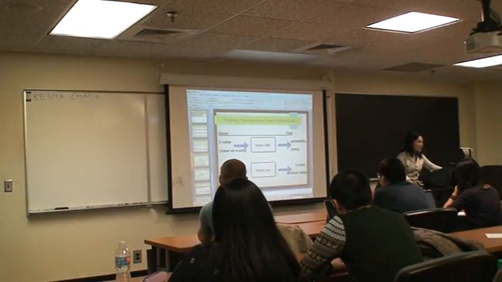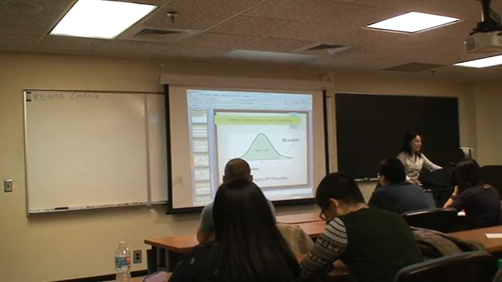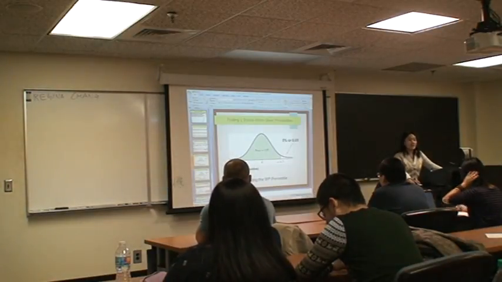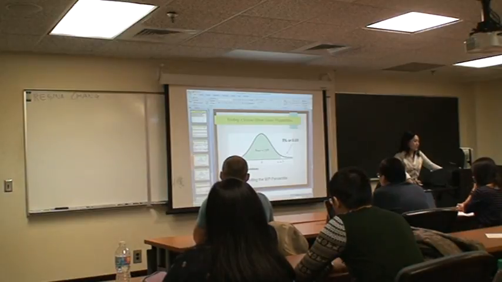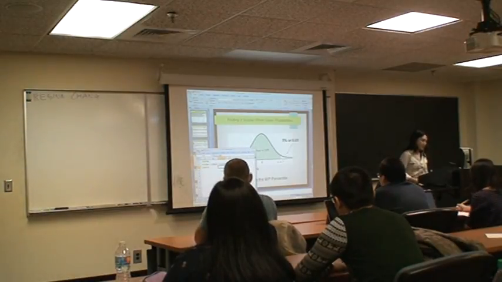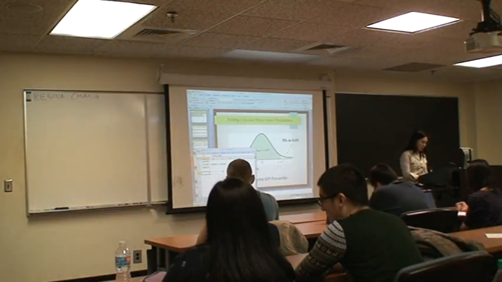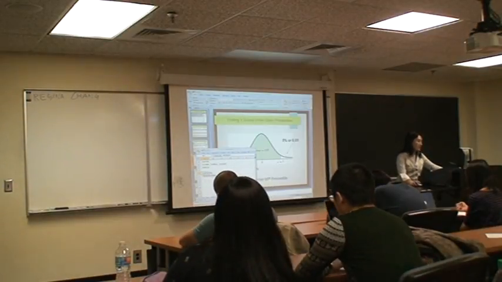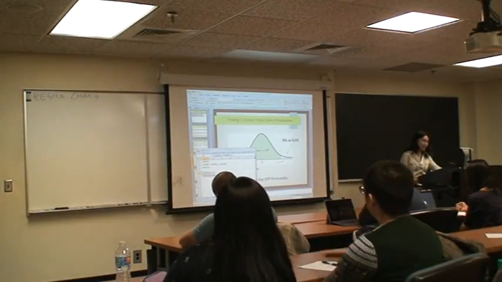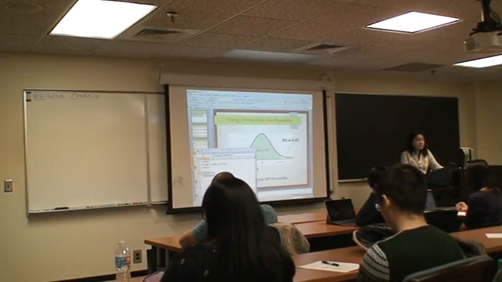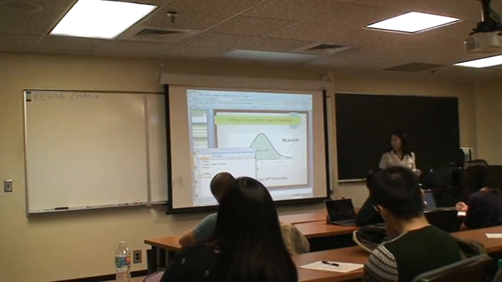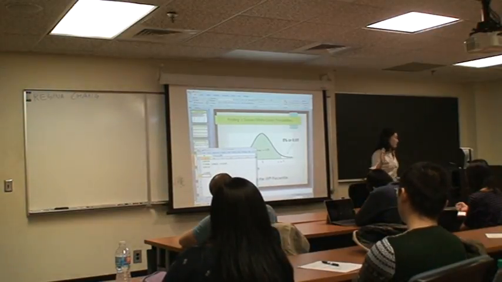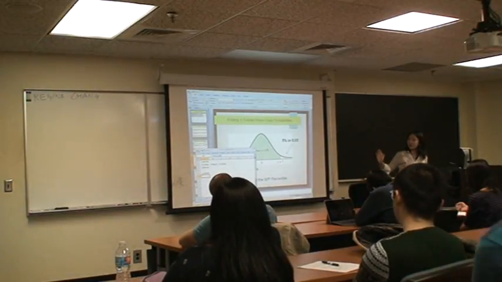We are given the example: find the 95th percentile. That's just another way of saying find the z-score with 95% of the area to the left. So what I want to use is NORM.S.INV, and I put in 0.95. Excel assumes I'm shading to the left, so it'll give me a positive z-score. Now, this is the 95th percentile.